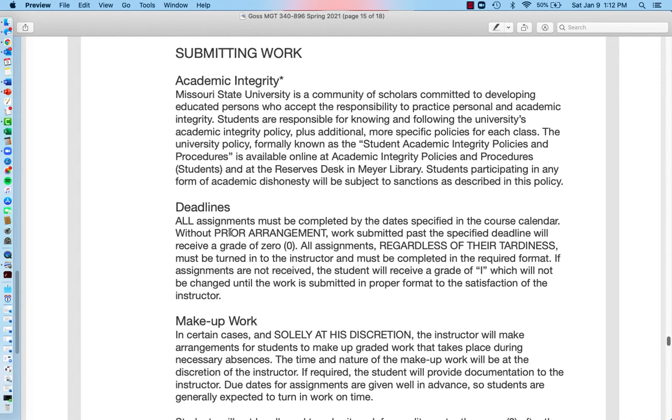And I don't want to have those conversations with you because I don't get paid enough to be a professor, a policeman, a detective, a prosecuting attorney, a judge, and a jury. I only get paid to be a professor. So make sure that you understand that's my one major request of you with regard to academic integrity.